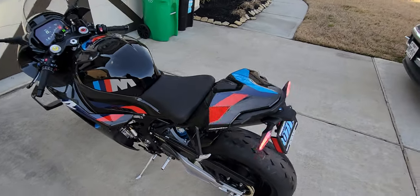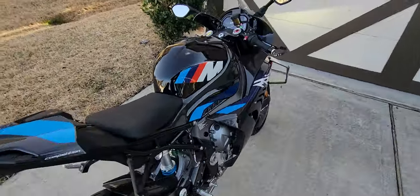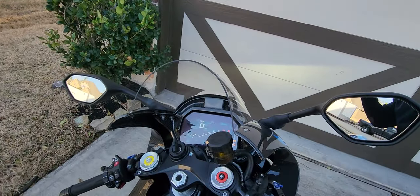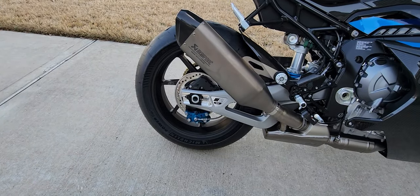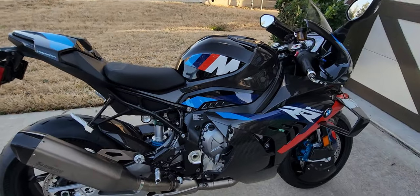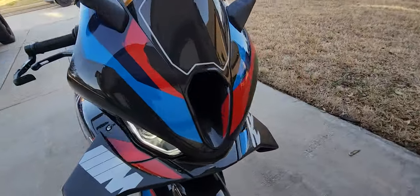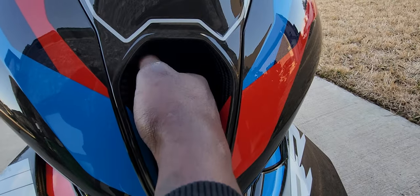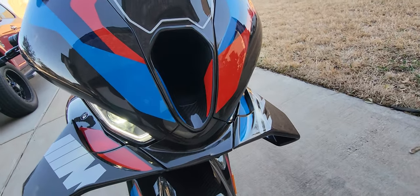This is the M model, not the standard S1000, so this one has the higher revs and titanium internals. It has the underslung brake caliper, so I've heard you don't have to remove the caliper — makes it super easy for wheel changes. It also has the complete aero package with the huge intake. My hand is big so it's not going in there, but I've seen people with smaller hands put it in — that is a huge intake.